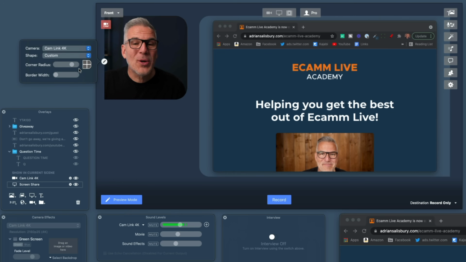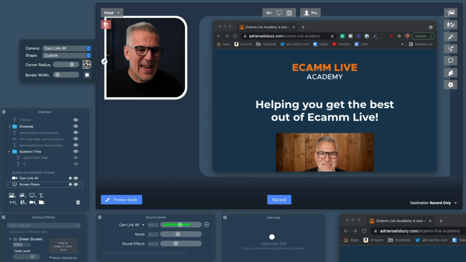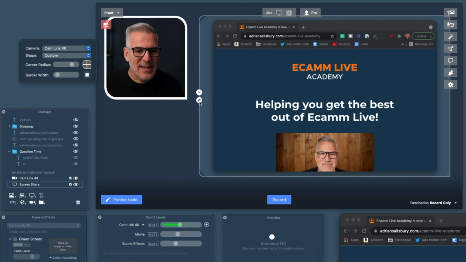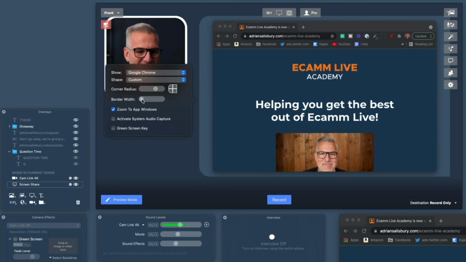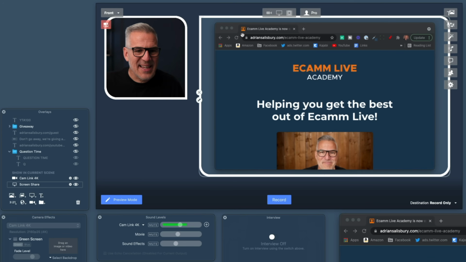And the next one that we're going to quickly move on to are colored borders. Again, we've got these overlays open. Let's just have a look what happens here. When I bring these in, look at this. We can actually put a lovely edge on this, and you'll start to see a bit clearer now what happens when I'm adjusting these edges down here. Doesn't that look nice? So I can create this with a border width of 9 down here in white. I can then come over to this side here and I can apply the same thing, a border width of 9. And you can see how you can start matching this up here.